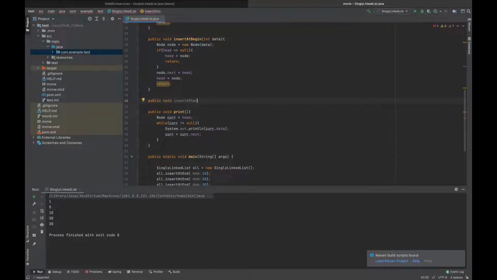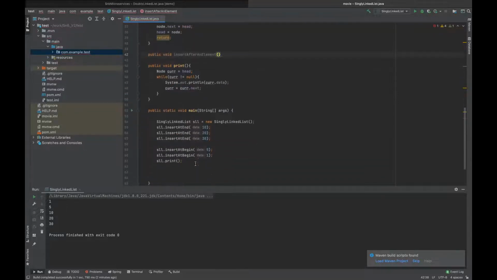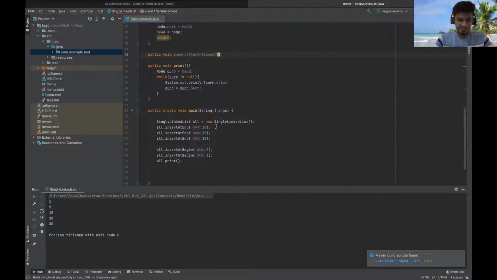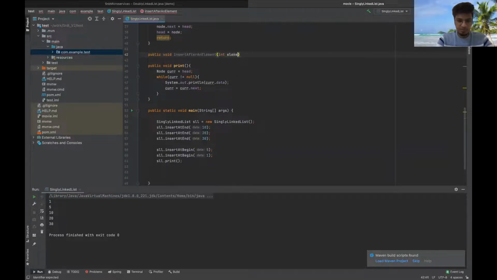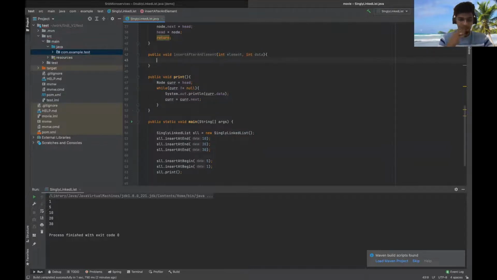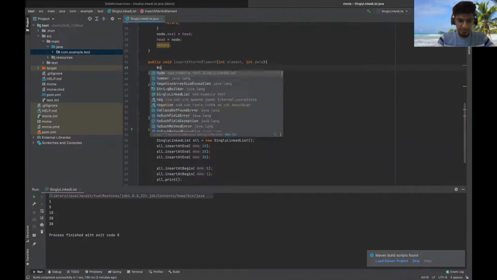So, Rex, a quick recap. Till now you have done insert at beginning and insert at end. First you did insert at end for 10, 20, 30. Now it's at the beginning, which is 1 and 5. So now we'll be seeing how we'll be inserting after an element, technically at any point, wherever we need. Exactly. Got it. So here I'm going to take two inputs. One is your element, and the next one is your data, which you are going to insert. I'm going to create a node here.